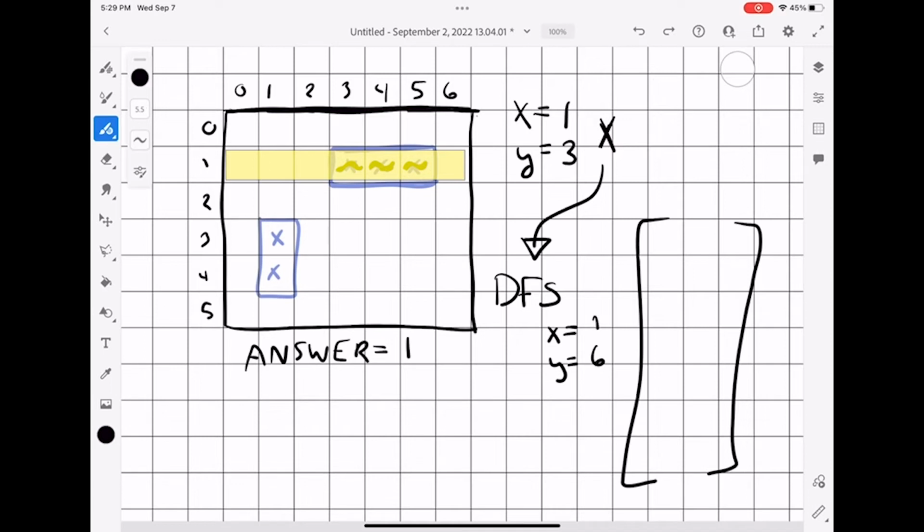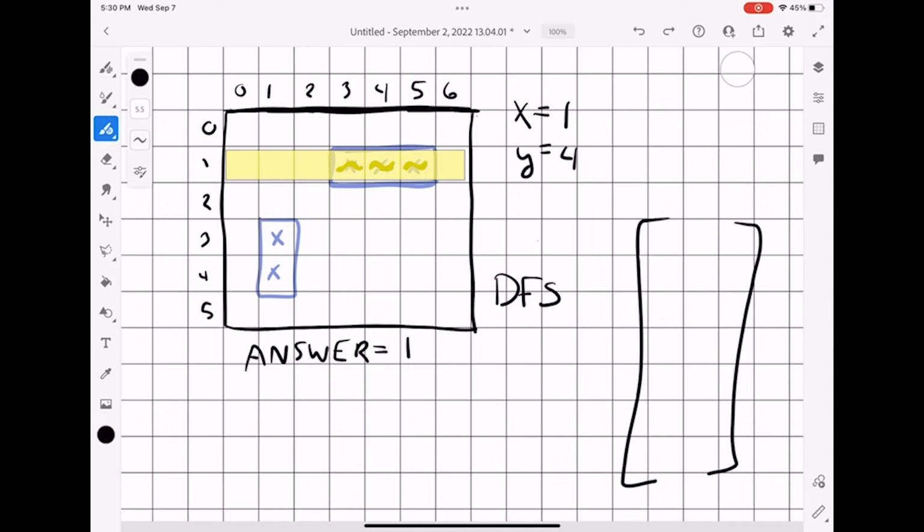And so what we are going to do is go back to our initial nested loop, where x is 1 and y is 3, and we're going to continue. So we found our x there, but we're going to just keep going through the 2D array, which means we're going to look at y equals 4 when x equals 1.